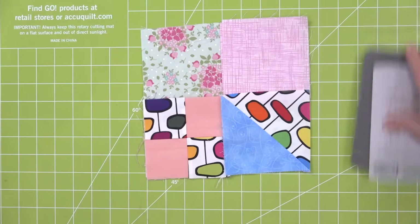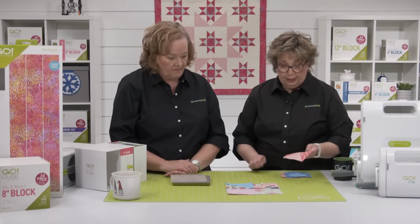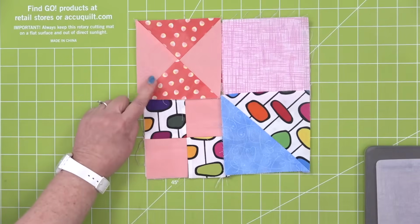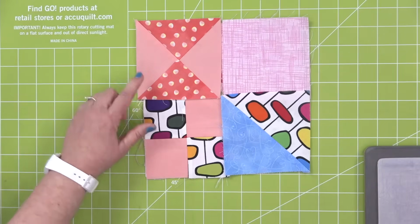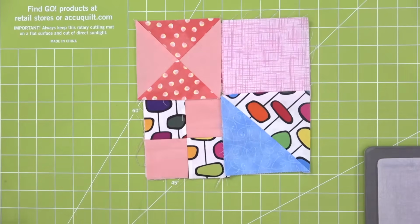Yes. Now the next one comes up, and this is shape number 4. This is one that we'll be using in the project. Yes. This is our 1/4 square triangle. You have to keep an eye on this one. So 4 of these sewn together is going to be the same as shape number 1.